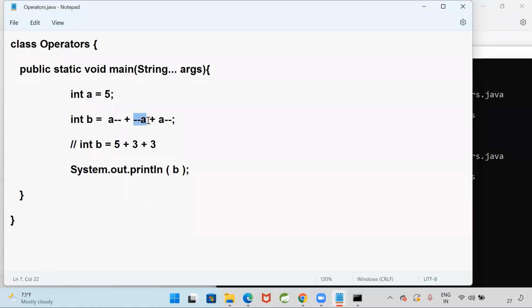But here again a pre-decrement is available, so that will become 3. So it will be 3 here. After using 3, it goes to the next position. Is it post or pre? Post. It will use the variable as it is and then decrement. 5 plus 3 plus 3, the result is 11. Got my point?